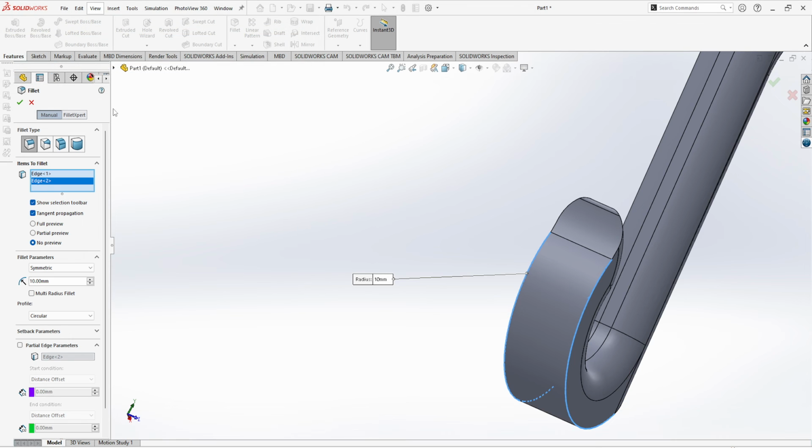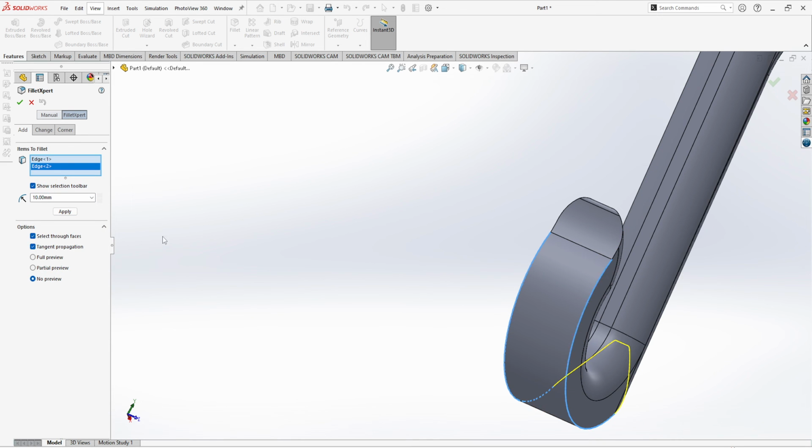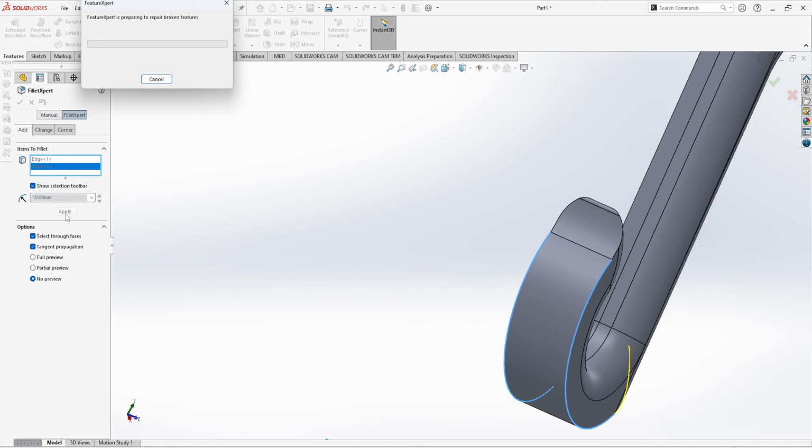It's still not curving, so fillet expert, item to fillet is this side, apply, feature expert, will it resolve that? Let's see, wait for something.